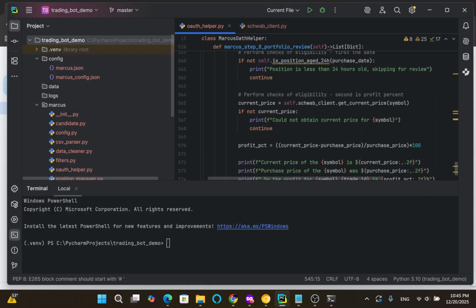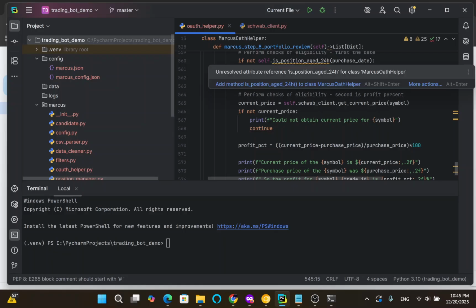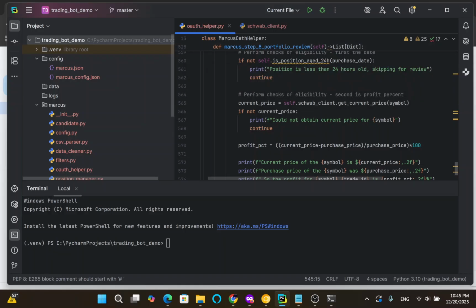And we discussed the 24-hour criteria. This is because we don't want to be labeled as day traders, because that will require $25,000 to have in your account to be marked as pattern day trader.